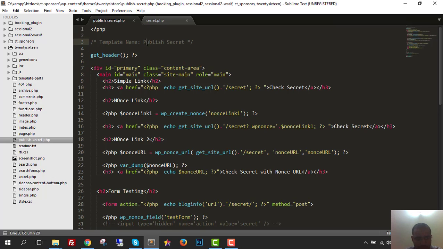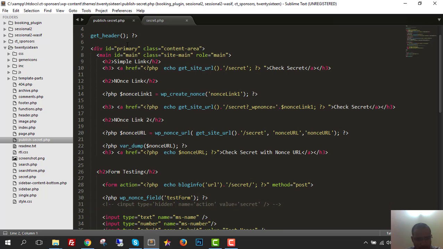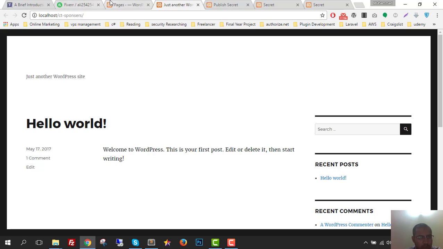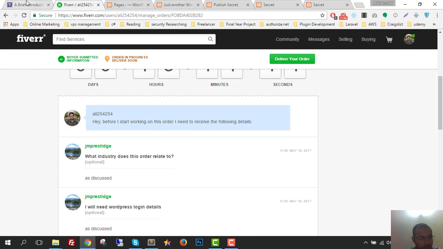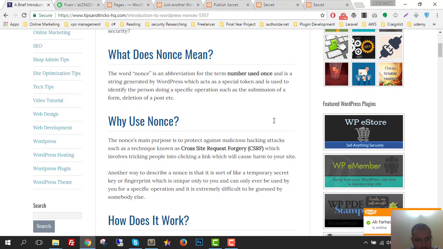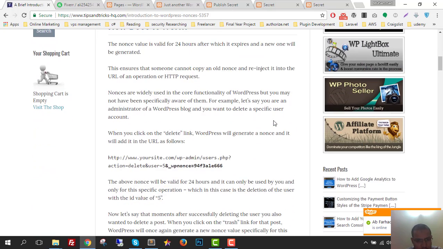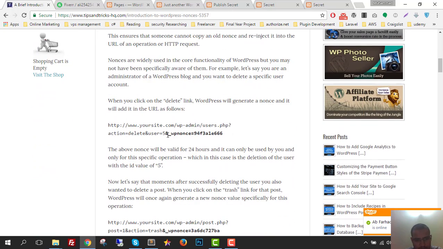On this publish secret page, actually let me explain all the functions first, then we will go further. First of all, this is how your WordPress nonce, a generated code specific to the user and that session, looks in the URL.